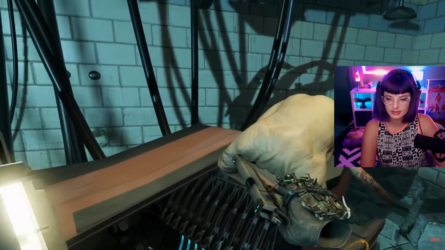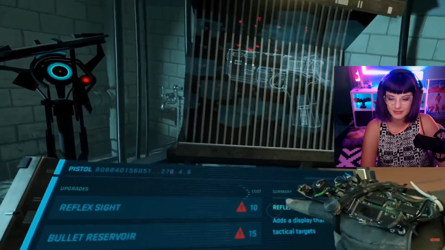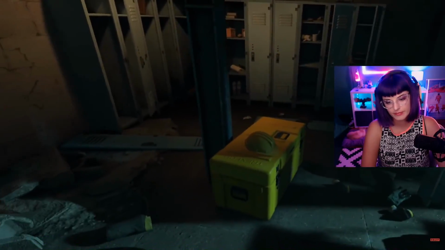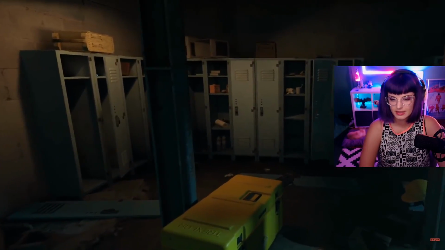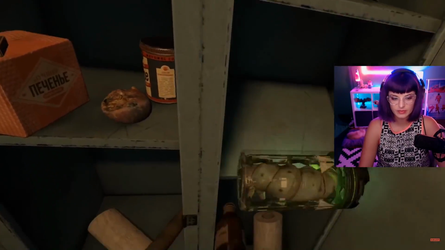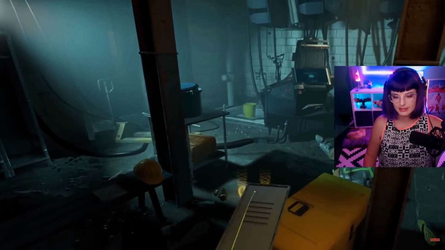What's that? They look like little chickens, like uncooked chickens. What's this? Gun upgrades? So you can like bring things to you. Imagine it's the Index since they've got like fingers. Oh snap. Ew. What was that sound?